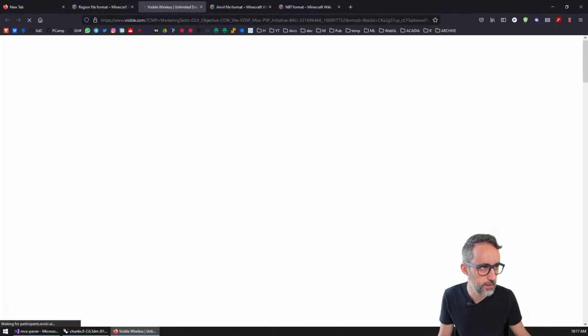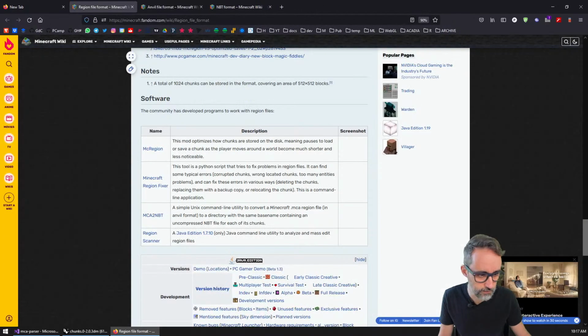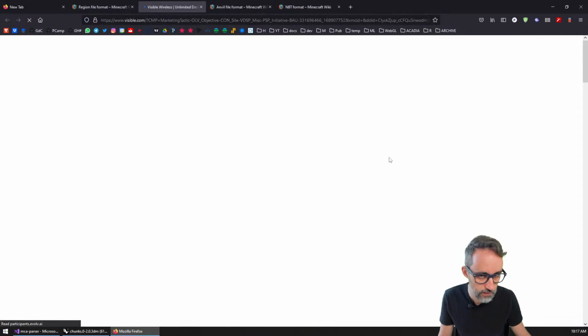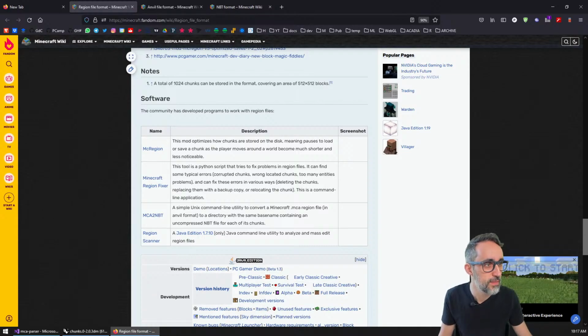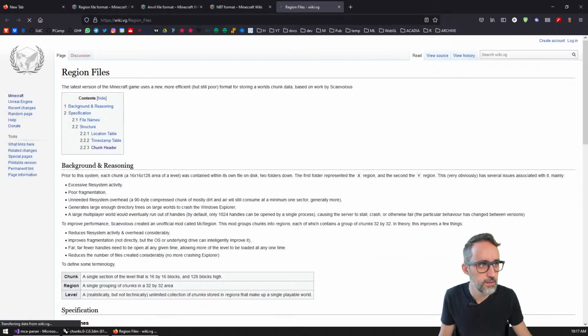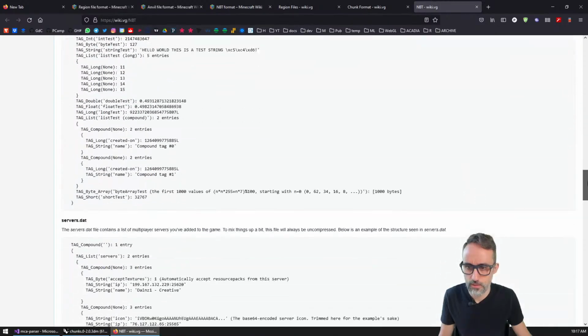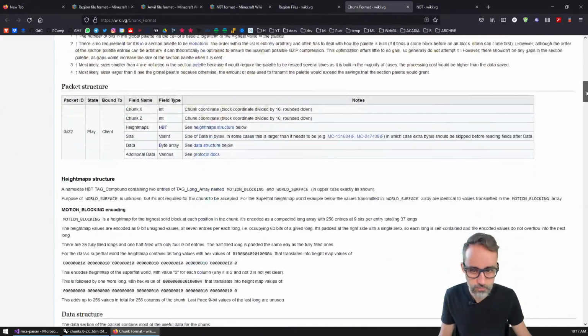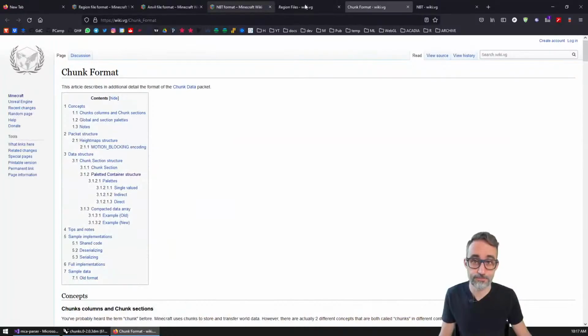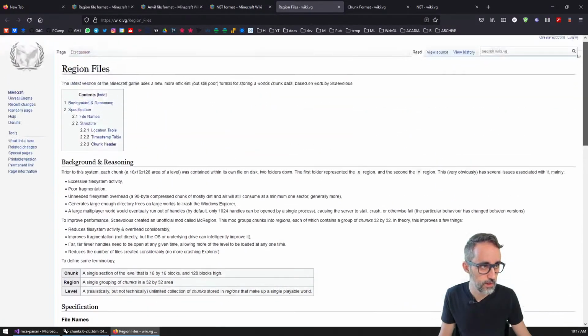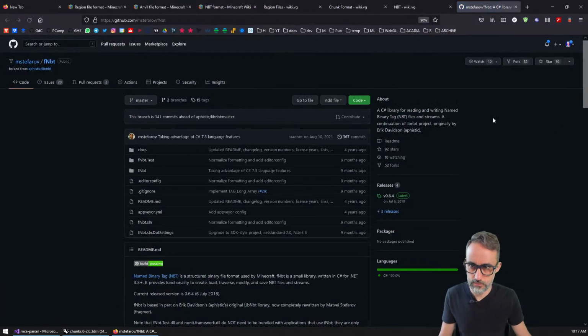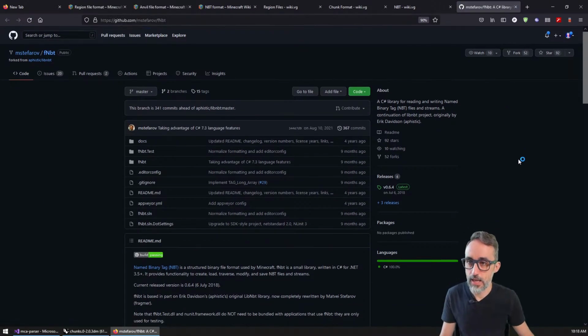Then I looked at the region files, chunk format, and NBT. That was very useful, actually. And then I used a library called FNBT.